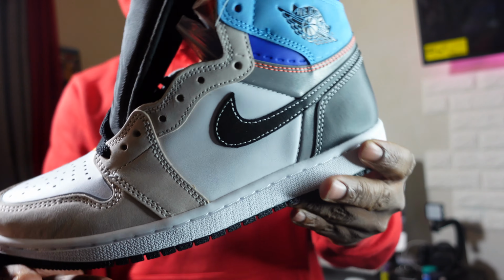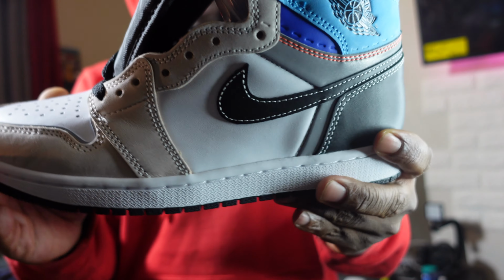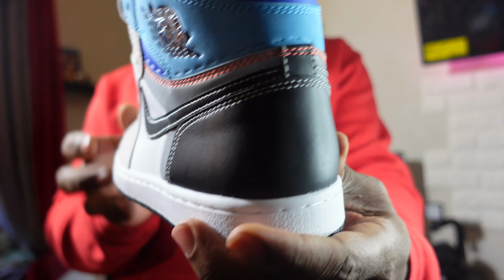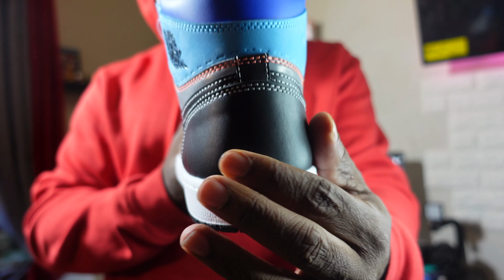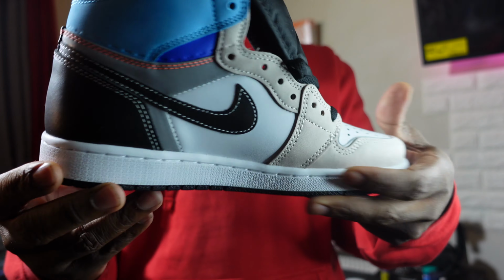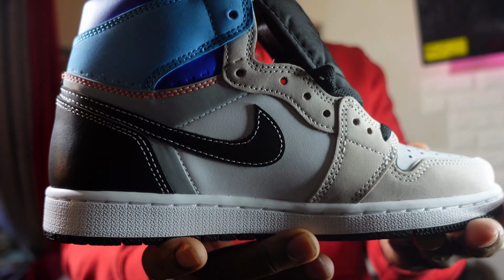The Nike swoosh, not one of my favorites, but I like the white outlining. It's in just a black colorway, but the white outlining makes it pop. And that black swoosh carries over to the back of the sneaker and that more black leather that we usually see on a Jordan 1. The swoosh is also the same on the inside as the outside, so nothing's changed there.